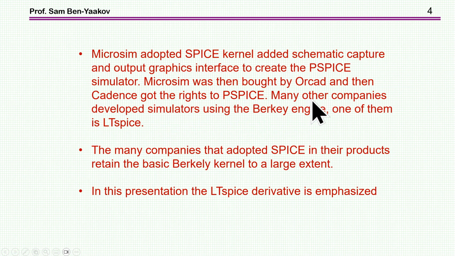Now, many other companies developed simulators using the Berkeley engine, the basic simulation program, and one of them is LTspice. The many companies that adopted SPICE actually retained the Berkeley core to a very large extent. There have been some additions, but the main idea and the main algorithm has been retained just about as it was developed in 1974 at Berkeley. In this presentation, I'm going to emphasize the LTspice derivative of the SPICE family.